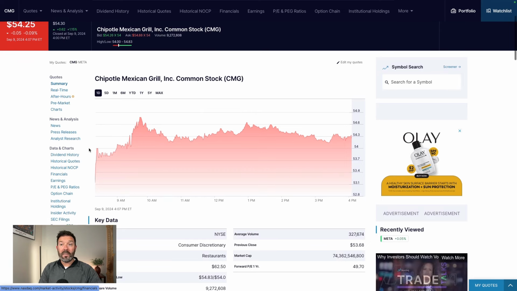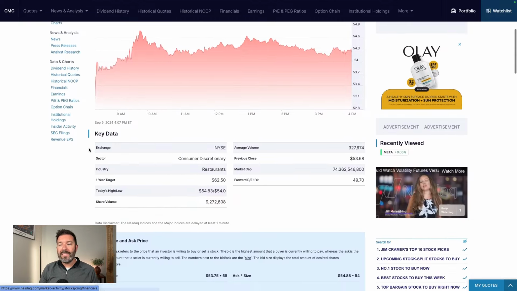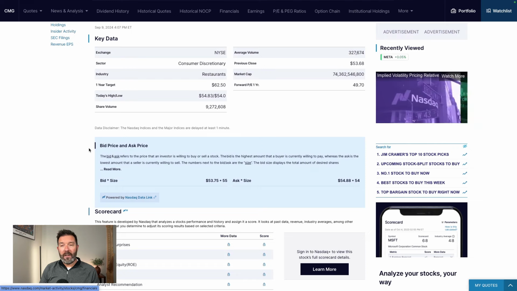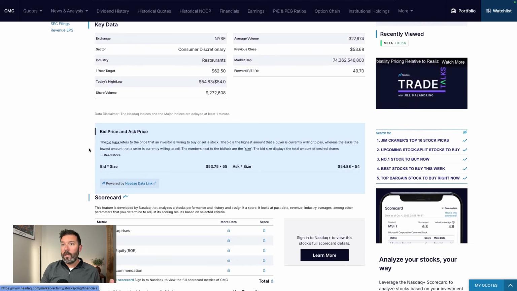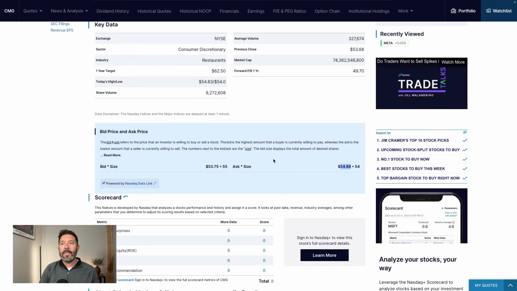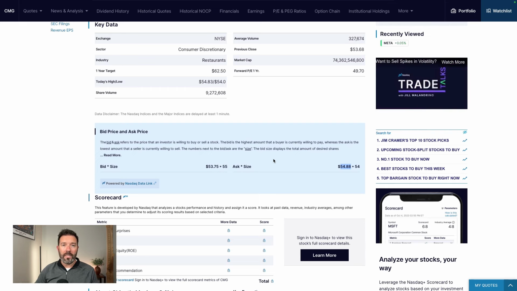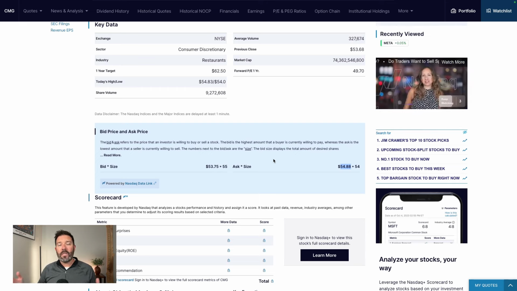What happens if we look at another stock that recently went through a stock split? So this is Chipotle, trades for about 1/10 the price of Meta Platforms. So if they did a 10 for one stock split, this is around what it would be trading for. And you can see that the bid and ask spread is not 50 cents, it's more like 10 cents. So on a percentage basis, it's actually a little bit bigger, but on an absolute dollar basis, it is smaller. So if you're buying one share, there's going to be less difference in the price between the bid and ask for each individual share. So that's what I mean by increasing liquidity.